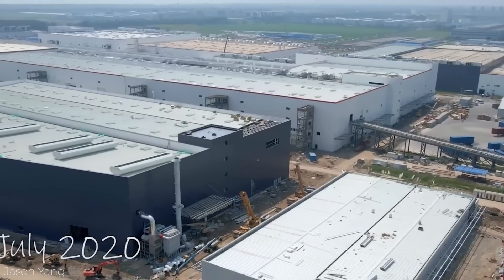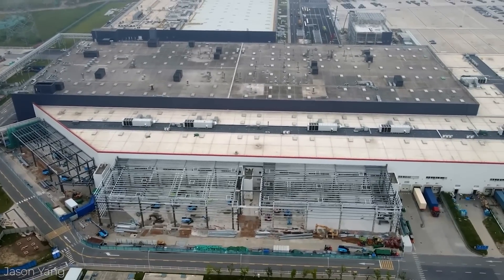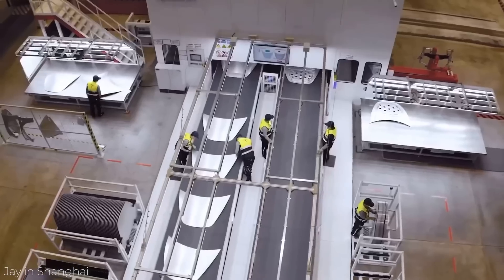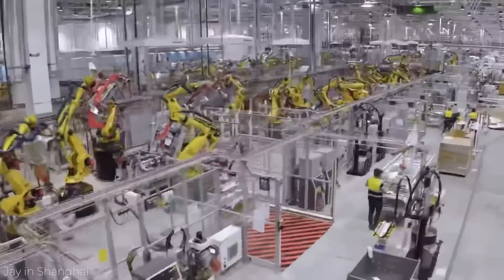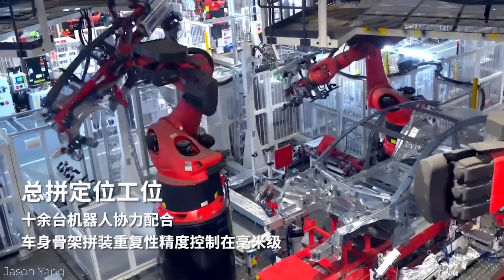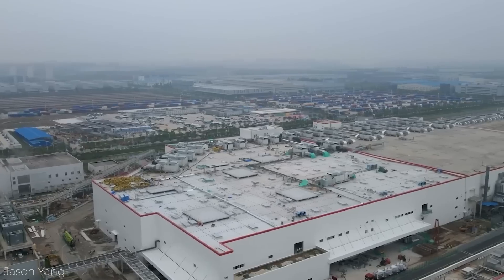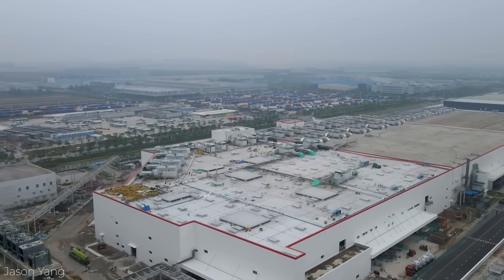With 2,000 employees, it's where the final assembly of the Tesla Model 3 and Tesla Model Y cars are completed, with further capacity for the production of motors, seats, and powertrain assemblies. At first, the factory was set to build 3,000 cars a week there, with the final target figure being 250,000 per year. But now that this has been achieved, further expansion works are underway. The plan is now for the plant to have an output of approximately half a million electric vehicles per year for sale in the Chinese market, and a further 200,000 exported to countries like Australia and New Zealand with right-hand drive.